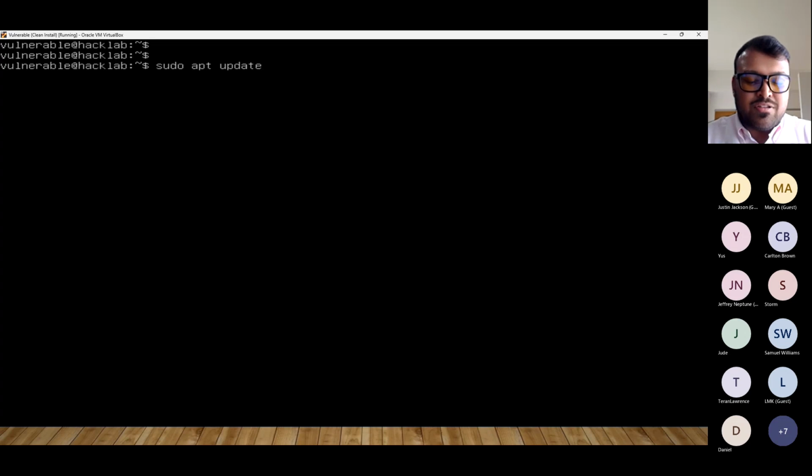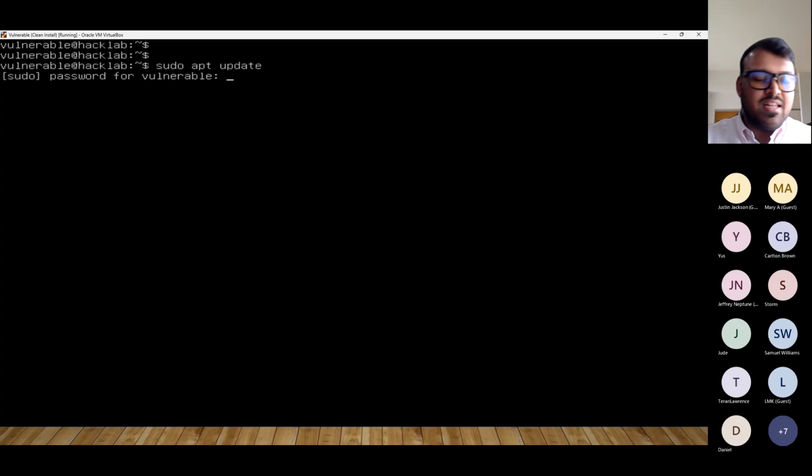What it's doing is going out to its repositories, wherever it downloads all of its packages from, and it looks at, okay, what's new? What has been updated since I installed this machine? So if I hit enter here, it's going to ask me for the password because we are running the command with admin privileges.